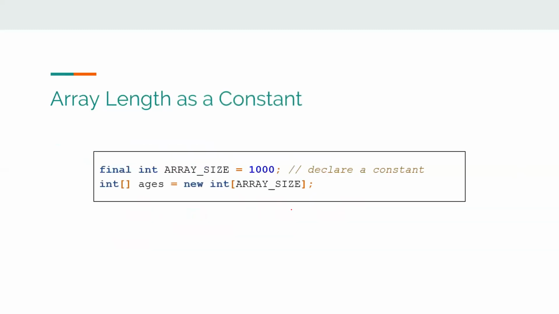It is also advisable, when you declare arrays, to make their size a constant, so that if you do change the size, you just have to change it in one place. And then everywhere else that you're declaring arrays, you're going to use that constant. And this is how you declare a constant. You put the word final in front of a regular declaration, and we typically use uppercase letters for a constant, meaning it's never going to change. It's hard-coded, fixed while the program runs. And the word final prevents you from changing this to something else in the code.